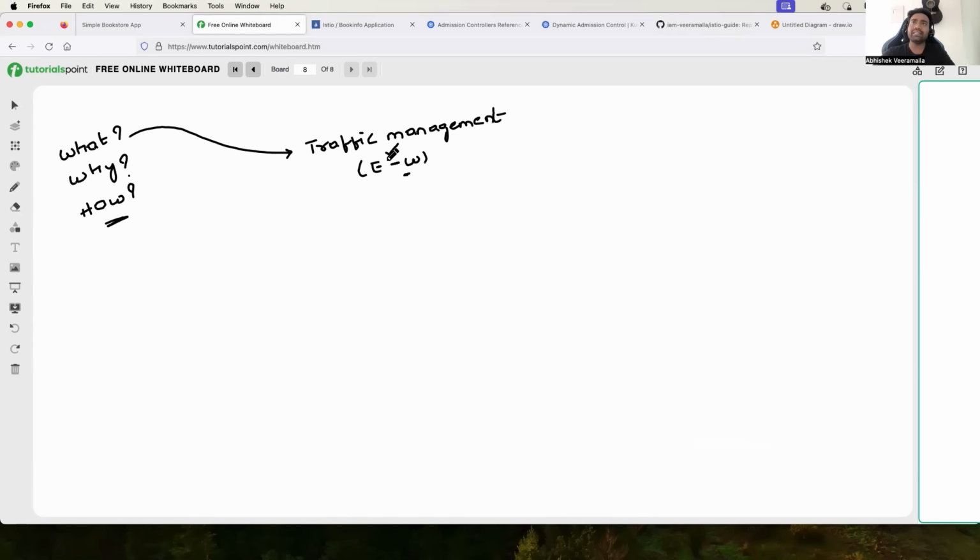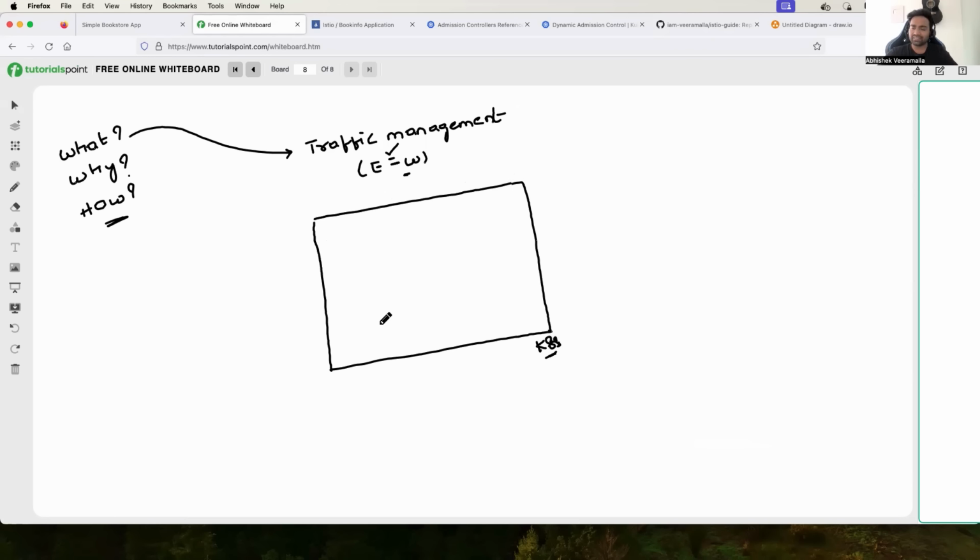Now, what does east-west mean? Let's take a simple e-commerce application for understanding this. So let's say there is an e-commerce application that is deployed on a Kubernetes cluster. And this e-commerce application is a very simple one, which is created using only 4 microservices for easiness, where you have a login microservice, then you have a catalogs microservice, payments microservice, and notifications microservice.